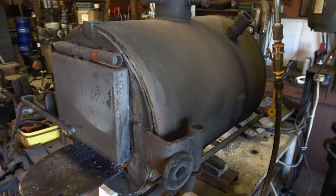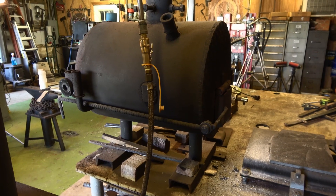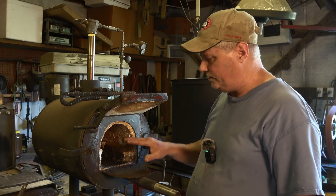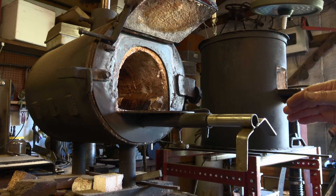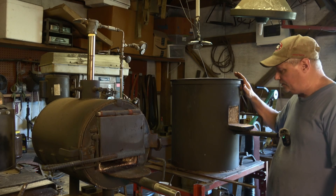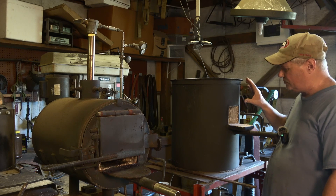It's an old forge - my father built it for me over 25 years ago. It's been modified a couple times and relined several times, and the last modification I've done is where I put a door here and a back door where I could open up and stick my billet all the way through. With this poured refractory, I don't have any issues with flux eating it, and I do all of my flux welding in this forge. I also run a reduced flame when I'm forge welding - we call it dragon's breath. Running a reduced flame means I've got less oxygen, which is our enemy when forge welding.